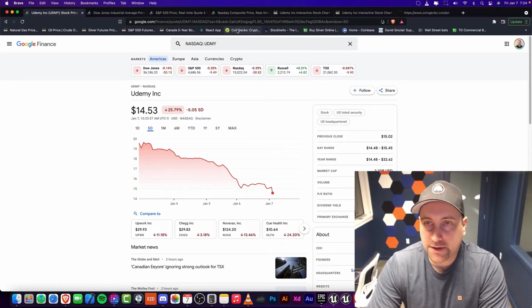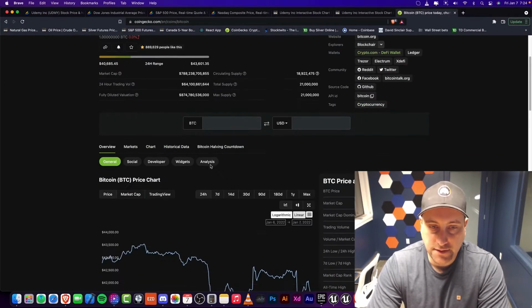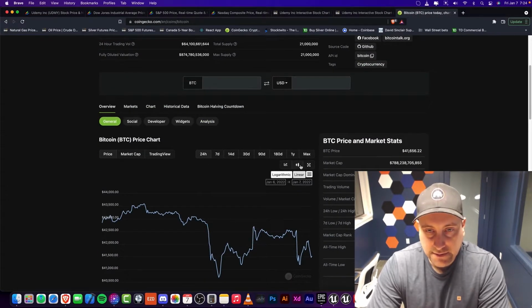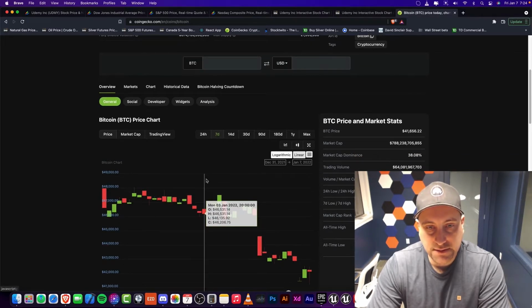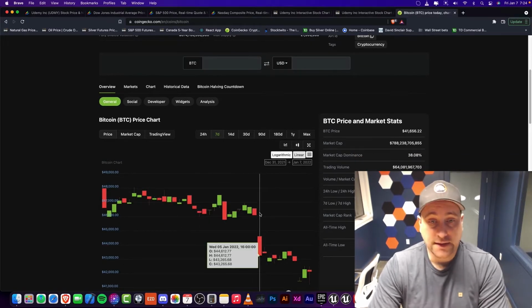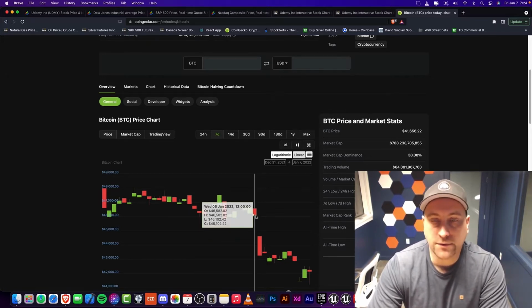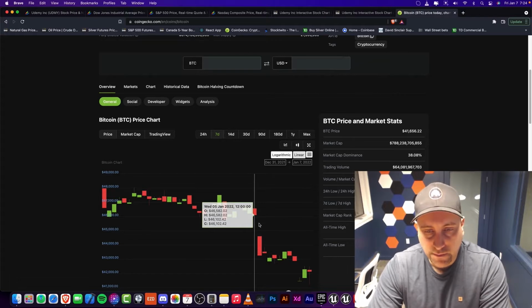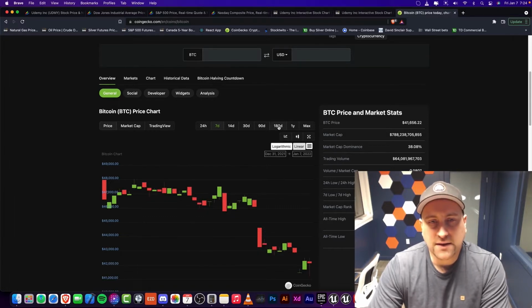If we hop into Bitcoin here, you can see Bitcoin was down quite a bit. If we look at this over the last 7 days, there's a gap actually on the chart, so that's kind of interesting, whether that gets filled sooner or later, because we all know 90% of gaps usually fill or something like that. But you can see here that things look a bit oversold. I think it went down to about $40,000 last night.